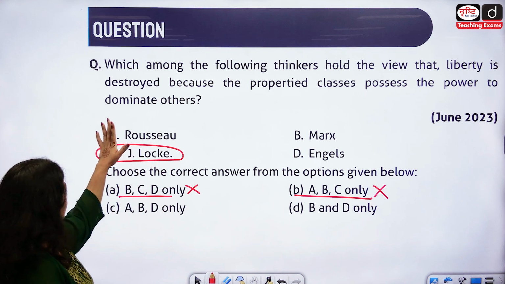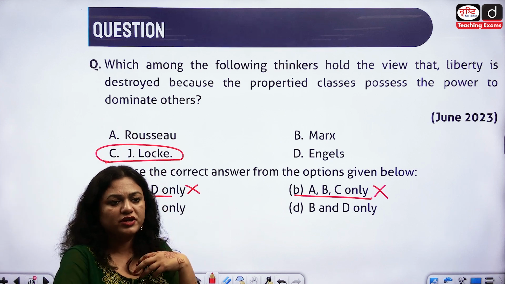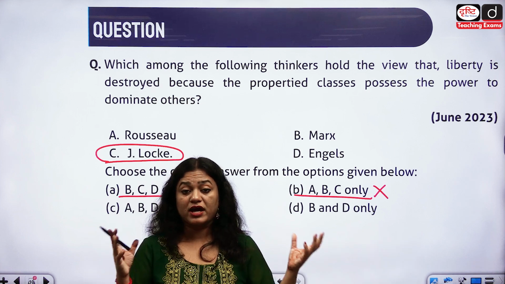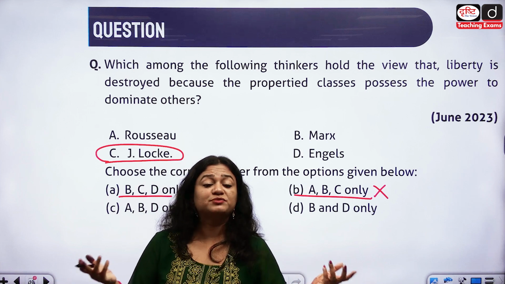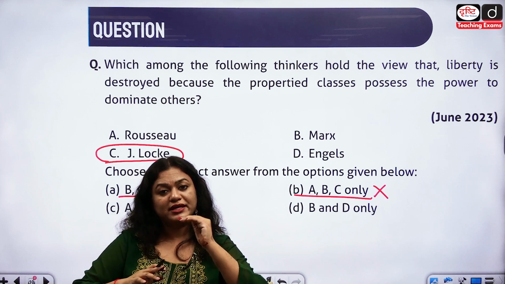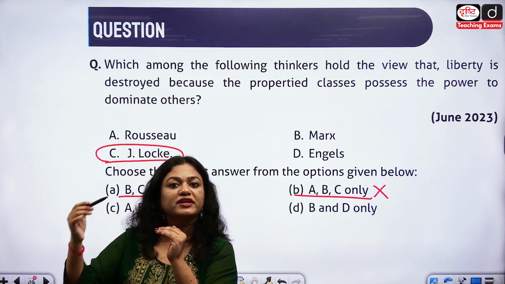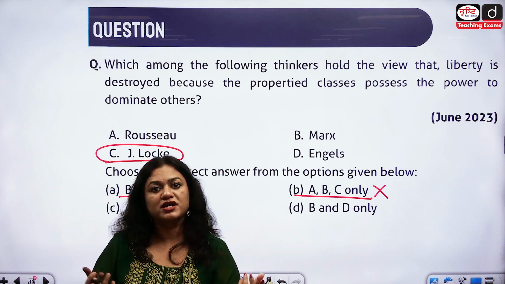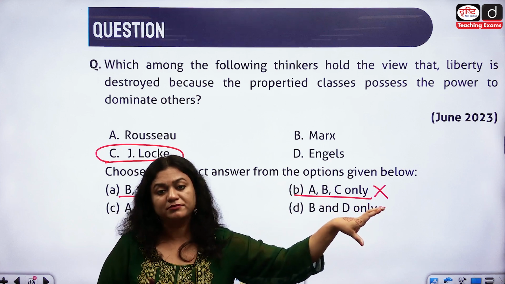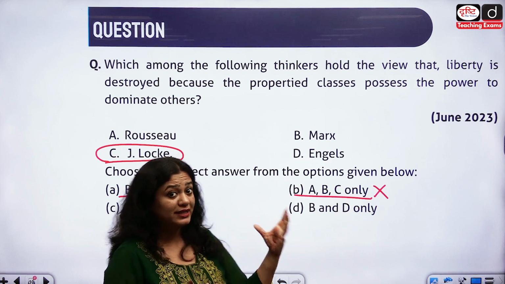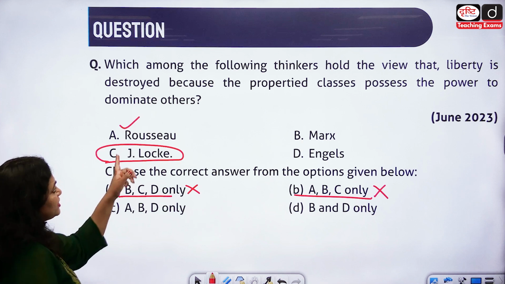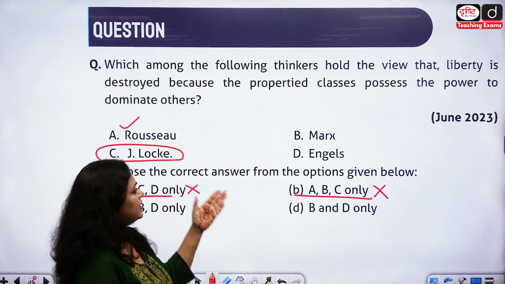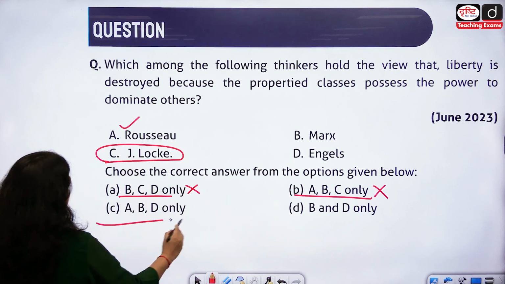Now, when we read about Rousseau's political theory, we know that he conceptualized that in the state of nature, human beings were in bliss. Despite being isolated creatures, they were happy in their life. But he said in his work that when agriculture and metallurgy were invented, when industry started, the idea of private property emerged, and that is the place where people started losing their freedom, and this led to the fall of civilization. So yes, Rousseau is also associated with the idea that with the rise of private property, the propertied classes impacted the liberty of the people. Karl Marx and Engels have already mentioned it. So our answer is ABD.